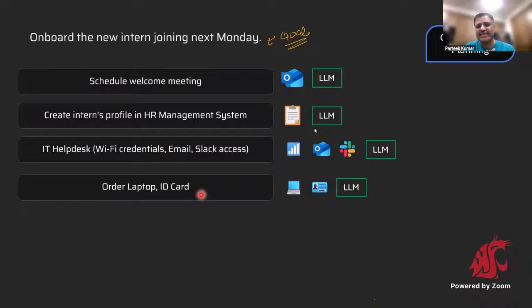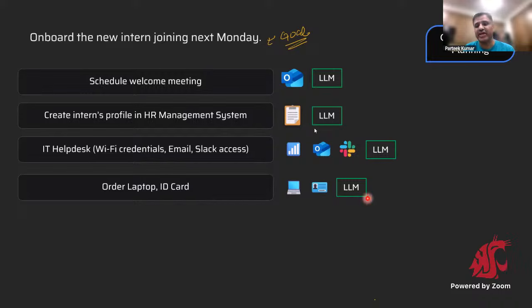So all these things require a lot of planning and access to various tools, and it is a completely autonomous system. No person is going to guide what the next step would be. The LLM is there, acting as the brain and planning for the whole activity, and then doing these tasks step by step, so that onboarding for this new hire can be performed automatically.